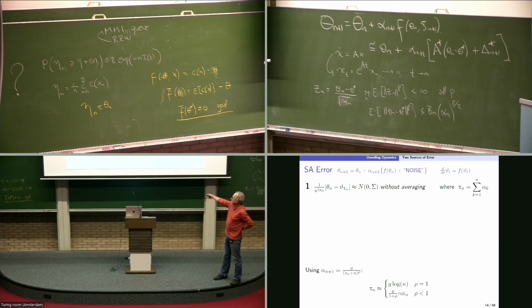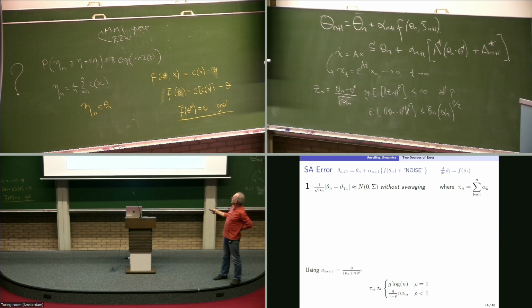This tau n, which is a sum over here, with this step size choice, if rho equals 1, it's like log n. So it's just crawling ahead. That's the problem with 1 over n. If you look at Watkins' original paper, he proposes a step size which is roughly like 1 over n. No, never do it. Never use 1 over n as a step size. And the reason is right there. That log n growth is just too slow.